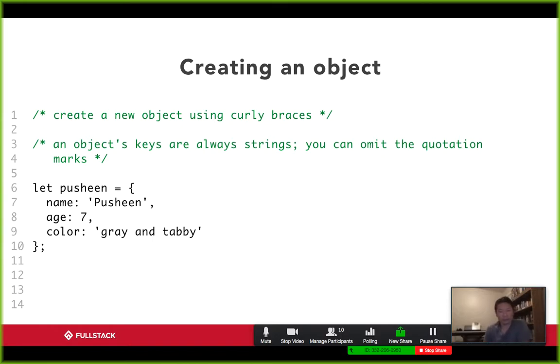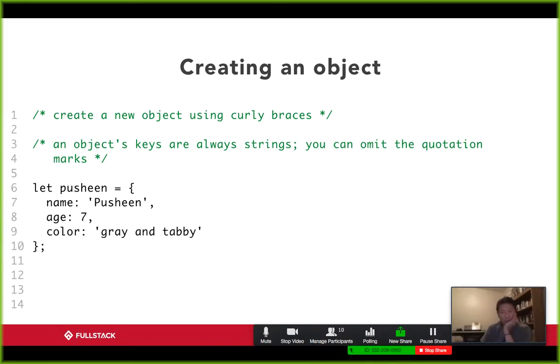An object's keys are always going to be strings. Okay, an object's keys will always be strings. They cannot be any other data type. They cannot be booleans, they cannot be numbers, they cannot be functions or other objects. An object's keys are always strings. Just like if I had a dictionary, assuming I'm looking at an English dictionary, the words are always going to be in English, always alphabetical.